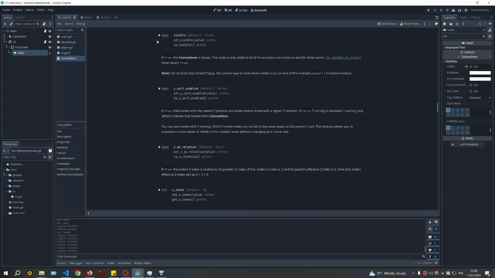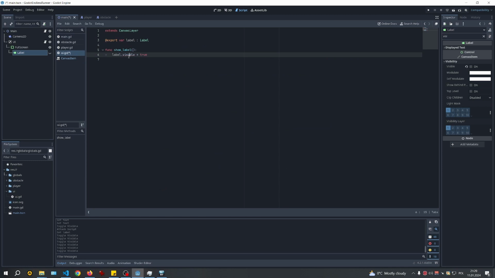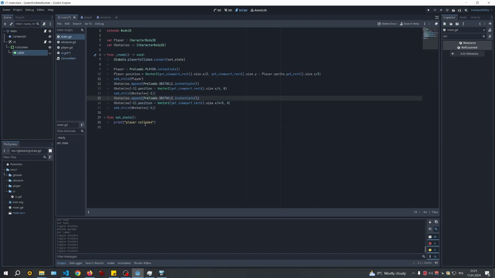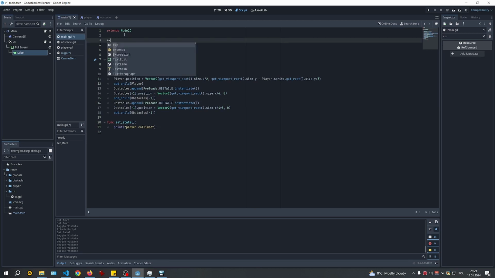Now the question is, is there a function? Okay, there is a function, set visible. So we want to use the function then. Label set visible and pass through. And now instead of printing, let's also create an export variable in here.